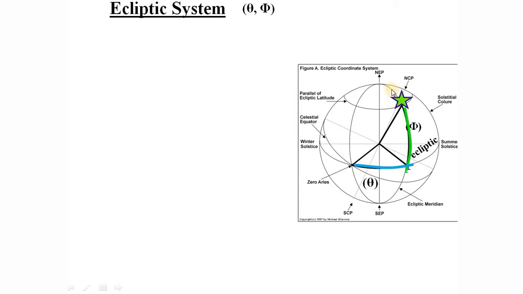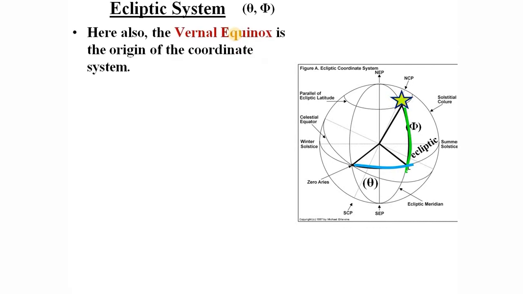And again, a meridian drawn through the star will intersect the ecliptic plane at some point. So this subtends an angle, and that angle is shown here as phi. That is called the celestial longitude. Sorry, the first one is the celestial latitude, and the second one is the celestial longitude, so that is denoted with phi. Okay, so the idea is clear.